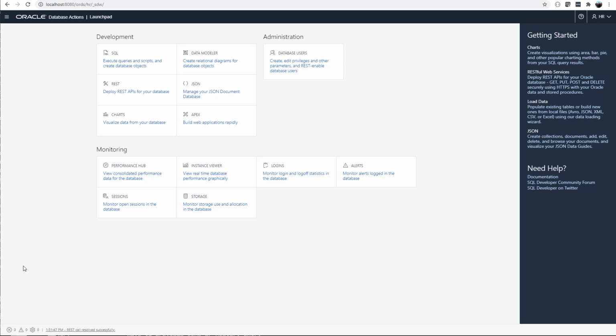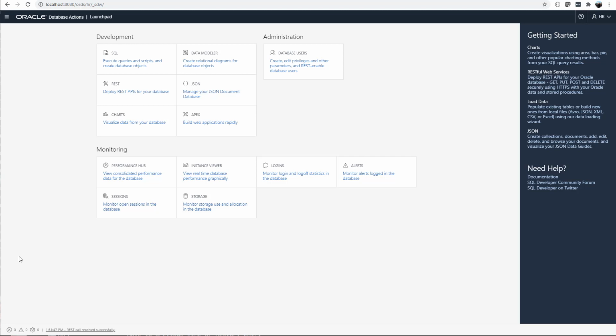So I'm running Oracle REST Data Services, or ORDS, locally here on my machine. That's why you see localhost in the URL. And the URL you would have is wherever your mid-tiers are running, wherever ORDS is running. That's where SQL Developer Web or Database Actions, this single-page web app, is running out of. And so I'm also logged in as an administrator account. It says I'm logged in as HR, but my HR is special. I use the HR account because it's two letters and everyone knows what HR is, but I've granted my account basically God privs. So I'm seeing everything for my local 19c on-premises Oracle database.